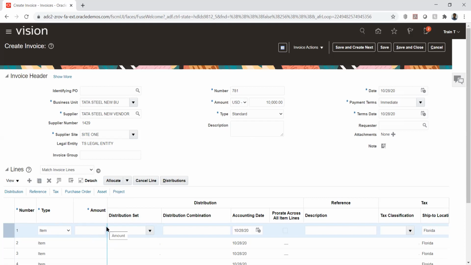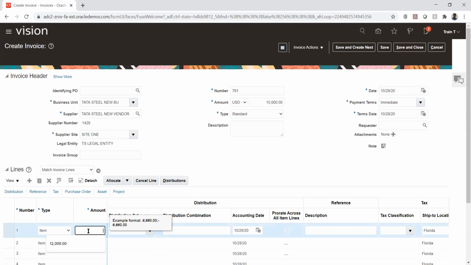In distribution, if I want to split it into two parts, let's say I ordered 10 quantities and wanted one account code combination for five quantities and a different account code combination for the other five, I'll split the amount and say this is distribution one and this is distribution two, for the one line I have entered in the invoice line.